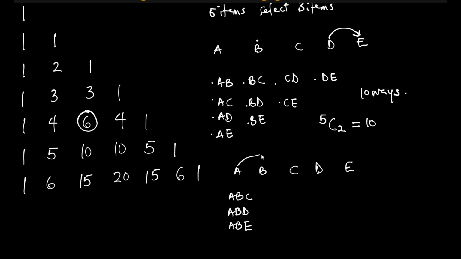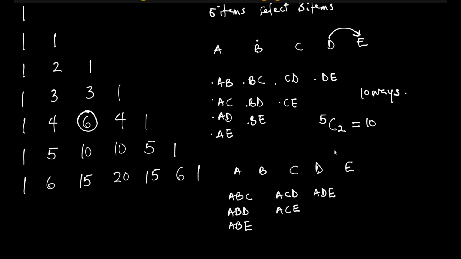Now let's pick A and C again. We cannot go back to B, obviously, because we have ABC already. So we go to ACD, and then we go on from that to E, so we have ACE. That has been cleared for AC. So let's do AD. Unfortunately, AD has just one partner, which is E, so we have ADE. And that's settled for A.